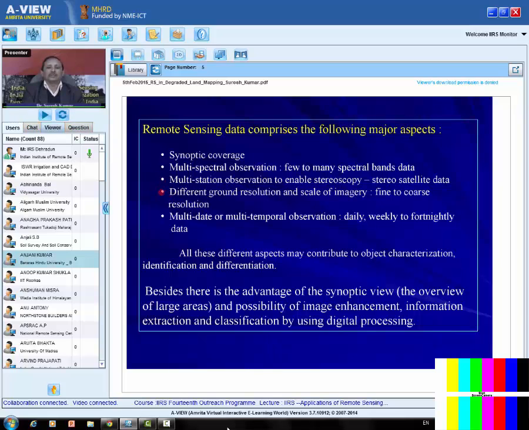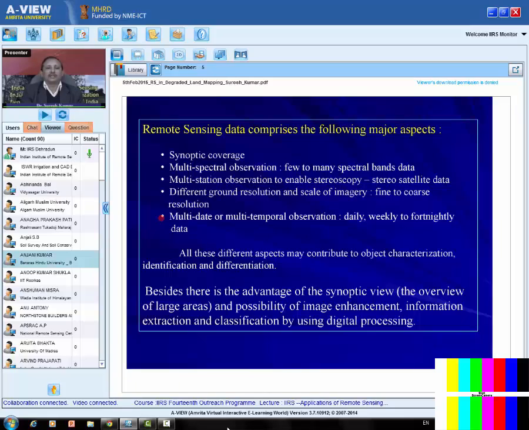Different ground resolution and scale of imagery. Today we have various satellite data resolutions from 1 meter to 50 meters or more, so we are able to see the ground details from finer to coarser. Fourth is multi-date or multi-temporal observation. This is one of the important capabilities of remote sensing data.